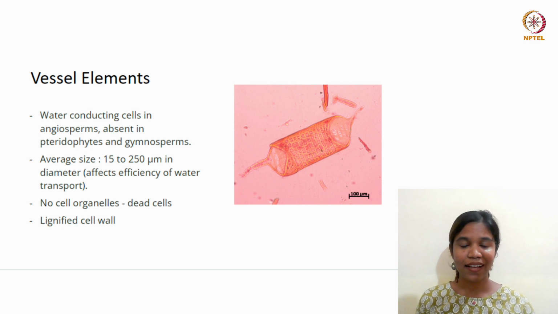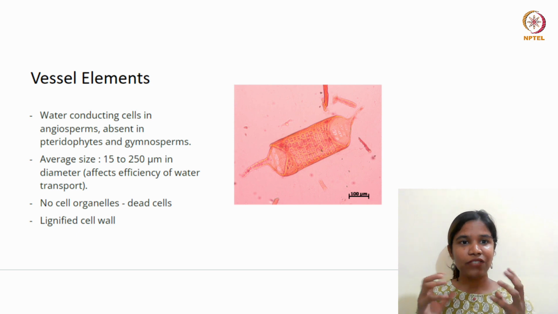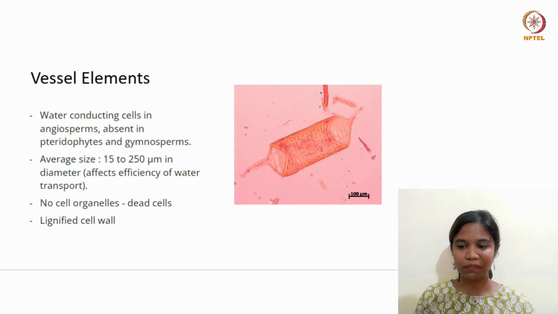in plants. Another intriguing thing about them is that they are dead cells. They do not have any cell organelles. It just has a cell wall around it, which makes it rigid and very long lasting. It is the lignin in xylem vessels which holds up the trees. Okay? So it has lignified cell walls.